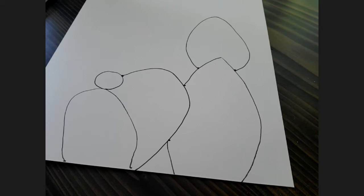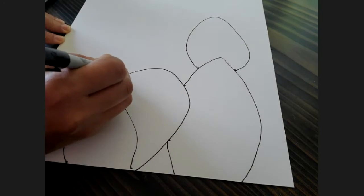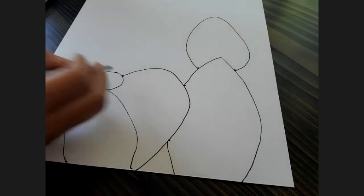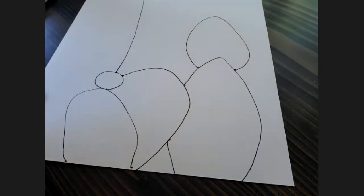Okay. All right. So here's what's going to happen now. What I'm going to do is put a little dot. I want to make sure I can see that, right? Yeah. Okay. So I'm going to put a little dot right there. And this is a very, very, very tall cactus. I'm not going to go all the way to the top. I don't know if you can see. I didn't go all the way to the top. So I stopped it before I got to the top.